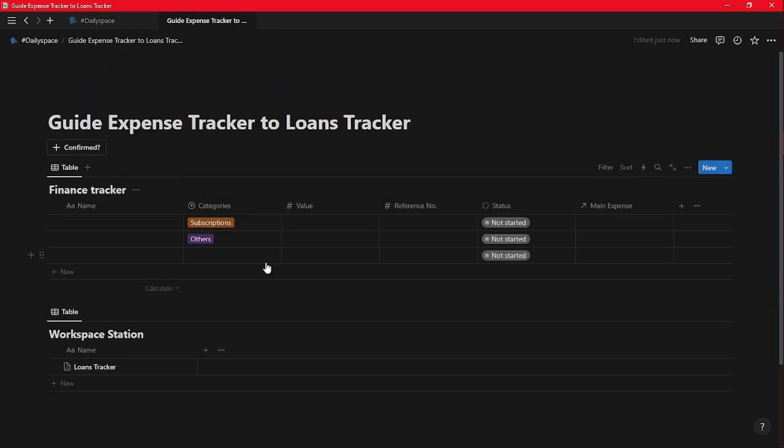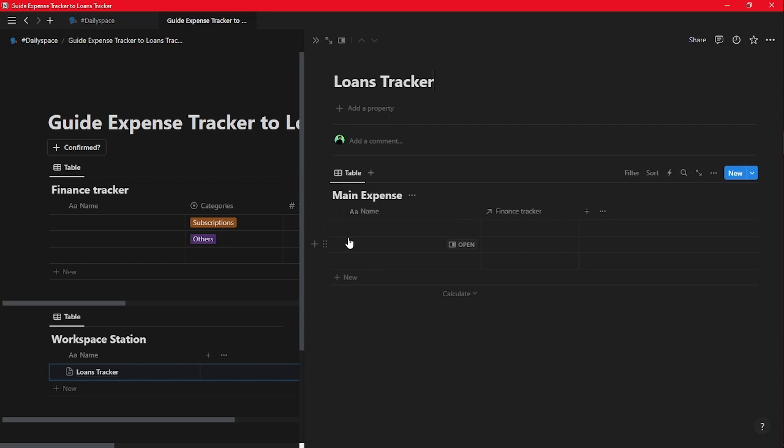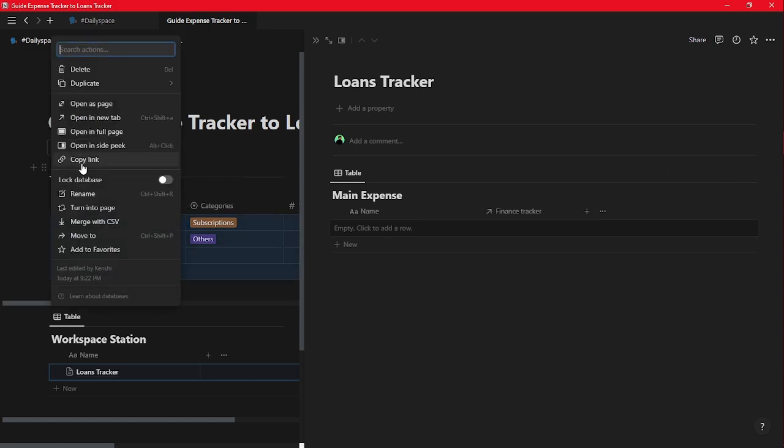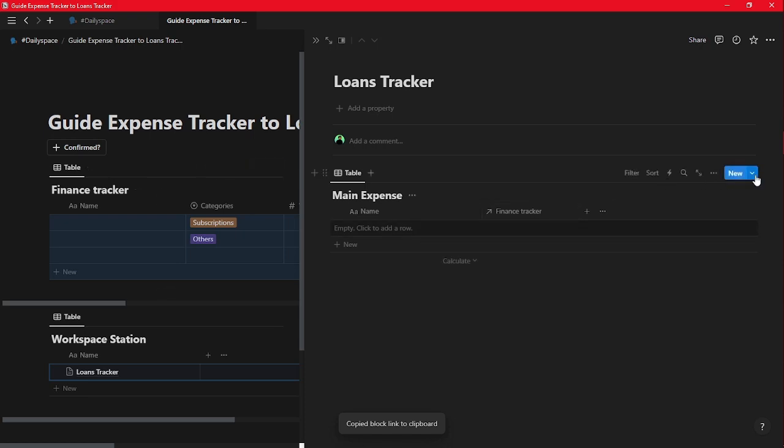Now we'll be editing inside the loans tracker. In the loans tracker, we'll be deleting this. Okay, and then we'll be using the arrow here. Before we go to that arrow, we click here, copy link of this database, go to this arrow, click new template.